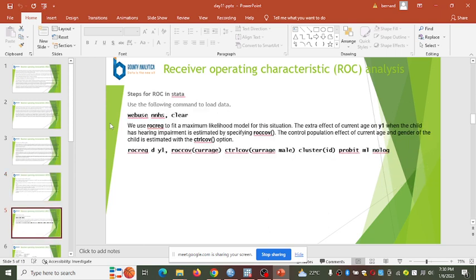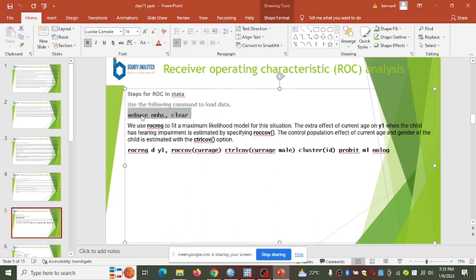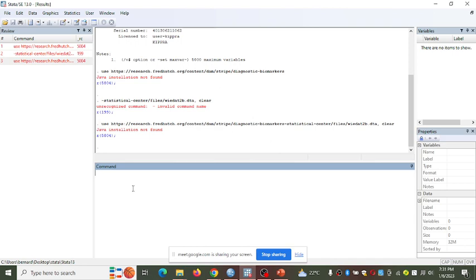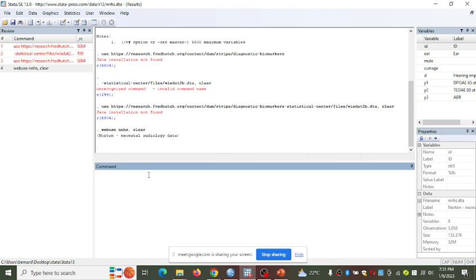We have steps to follow here, and we are going to use the NHS data that is inbuilt in STATA. So I want you to run this command in your machine. If you encounter any problem, please feel free to ask. Just write this command into your machine here. Control V. So web use. So we have the data here. Let's try to describe and see what we have here.